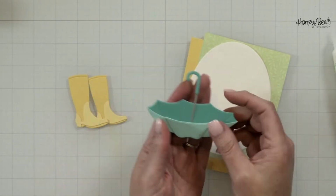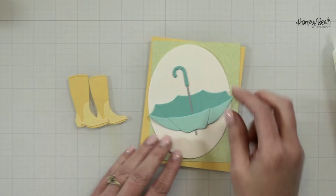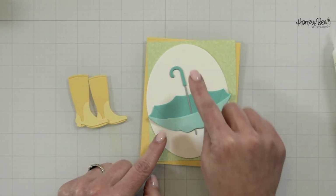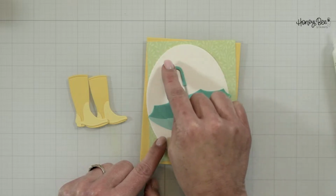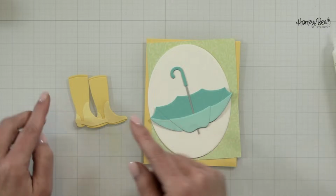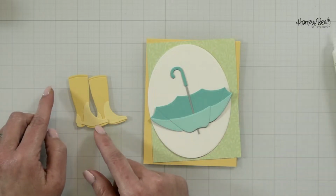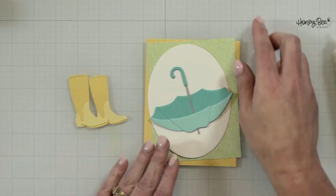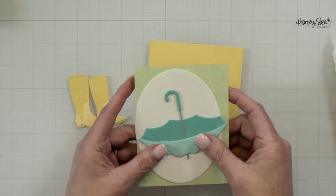So you could have it tipped over on your card just like this. Fill it with all the little flowers. You could have your cute little birdie sitting up here. You could have your little birdie resting down here. You can fill your little boots with the little flowers. Tonight, we're going to play with all the things because it's too adorable. And I just can't get over how cute it is.